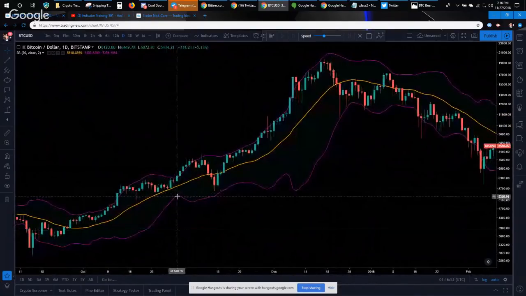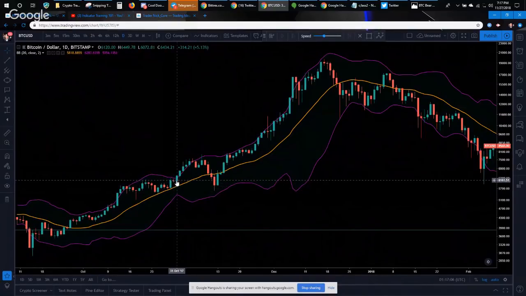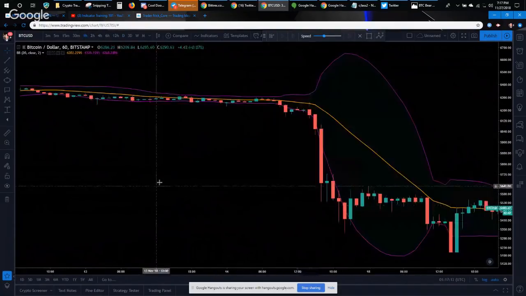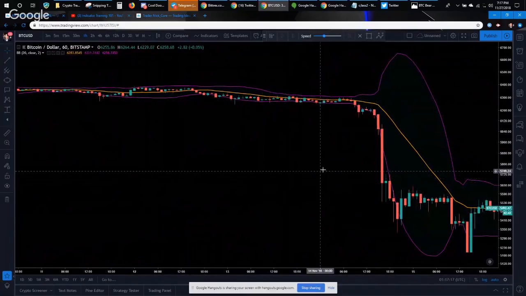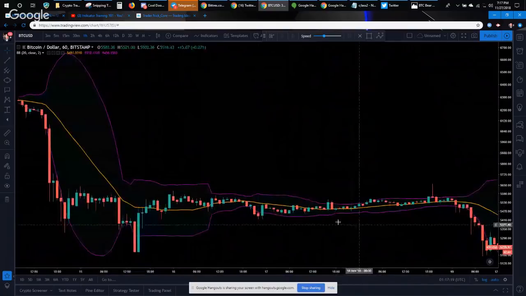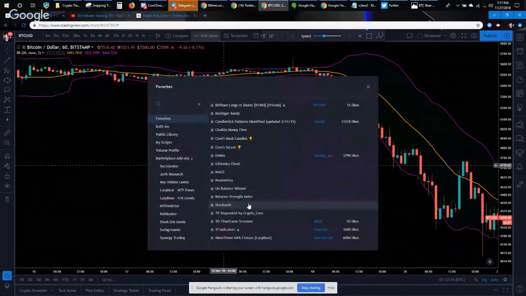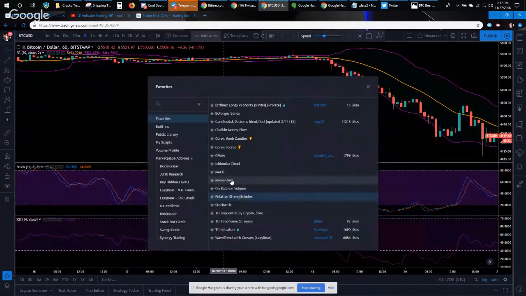Okay, so we had a nice little squeeze here on the daily, and that's about as tight as it gets. As it squoze, we want to take a look at our oscillators, our volume. Generally, we probably would have seen here that it was looking very bullish and that a move was imminent. So best pro tip for using Bollinger Bands, when we get these really tight squeezes on here, it's about to break. Something is going to happen soon, and you better be paying attention to the market. Let's take a look at our stochastic, RSI, and momentum.